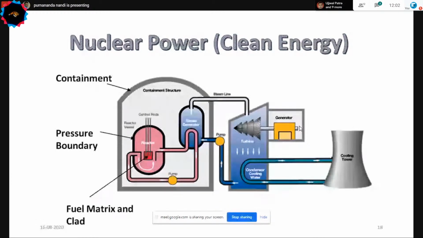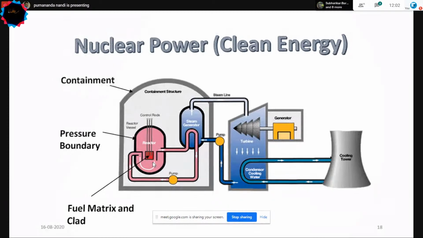It's very similar to the thermal power plants, but the only thing is this difference. A thermal power plant directly burns the coal and you get the steam generated. But here we have a reactor, so we are using some kind of nuclear reactions here, that I will come back to, and that is how the thermal energy is generated instead of coal, where you produce a lot of carbon dioxide. So that's why it is clean energy.